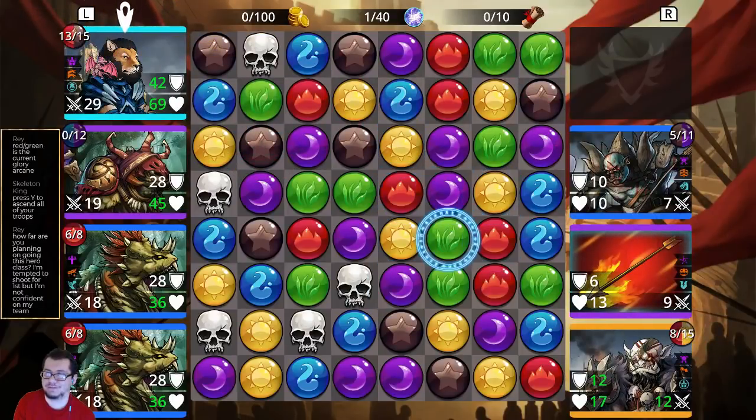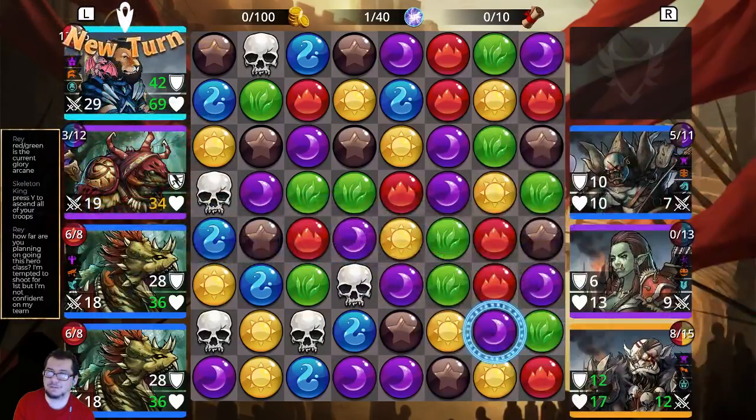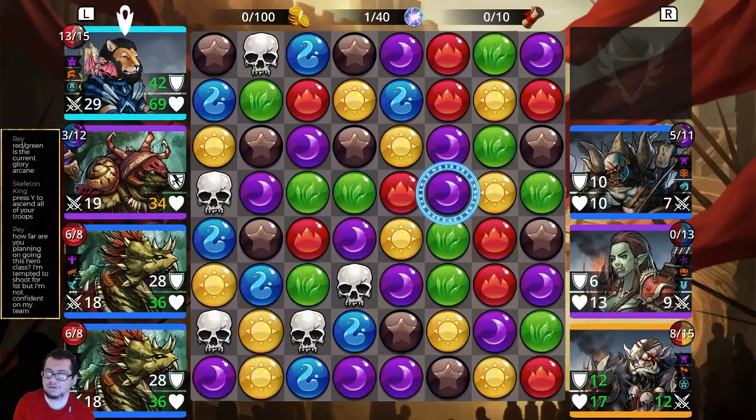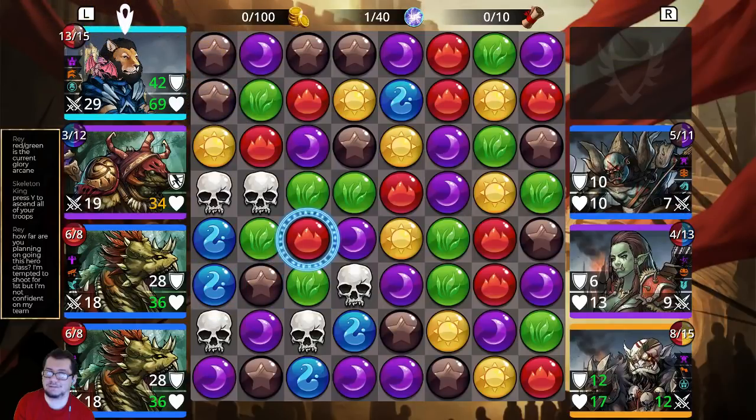Okay, what do we even take here? Let's take a blue for now. Grab that, let it do whatever. Grab a nothing. Do we have any good follow-up here? I'll take a yellow for now, because there really isn't anything to take. Just grab that brown.